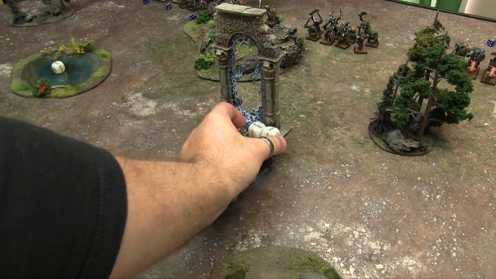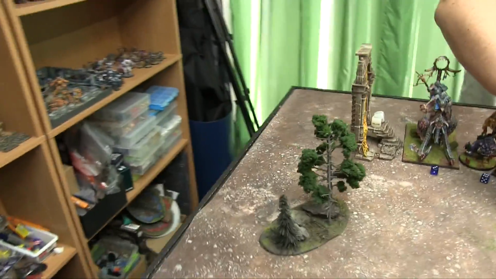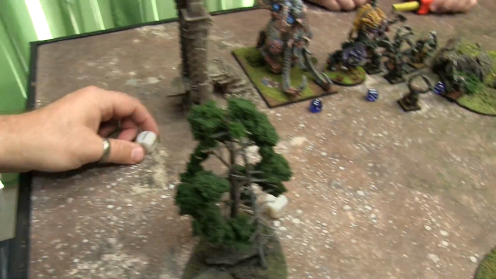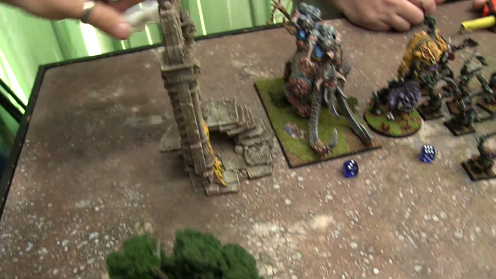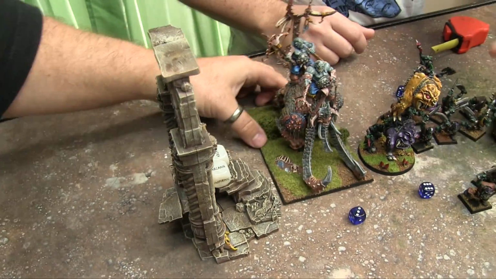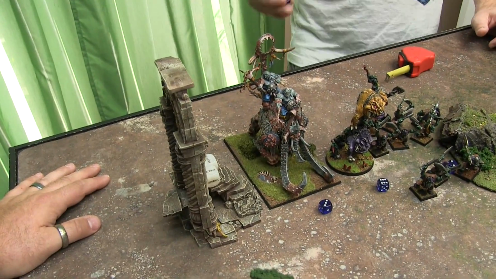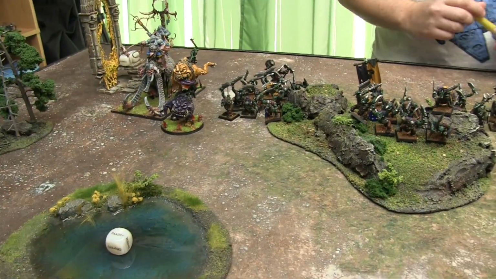Sinister and Mystical. Ooh, that's important. And then over here, these are going to be Arcane and Arcane. So it's going to blow up and do D3 mortal wounds to just him. 3. Uh-oh. No damage. 6, frosty thing. No. And there they are at the end of their Rampagers moves.